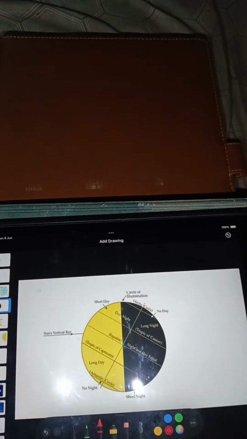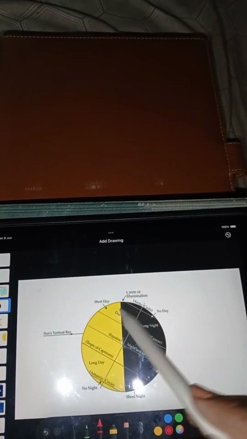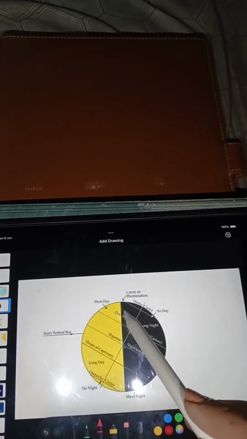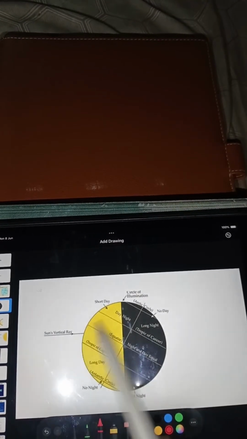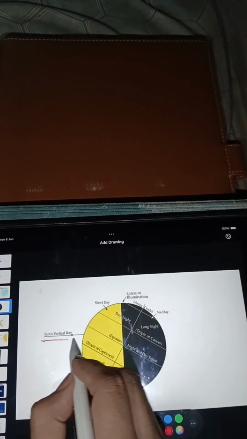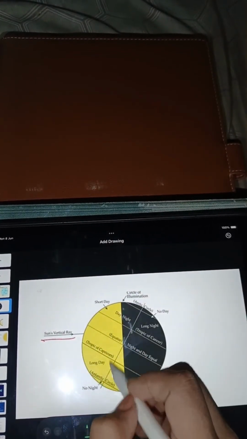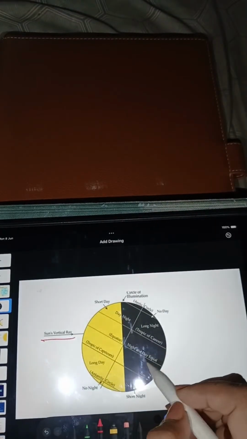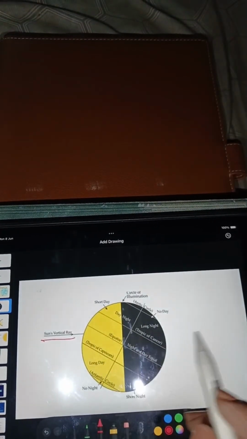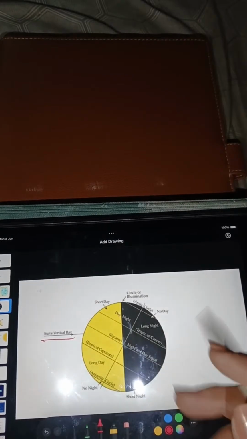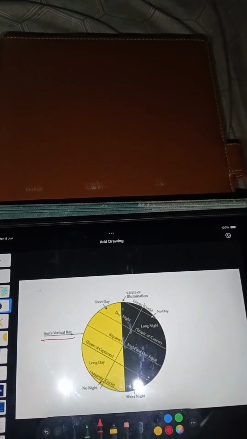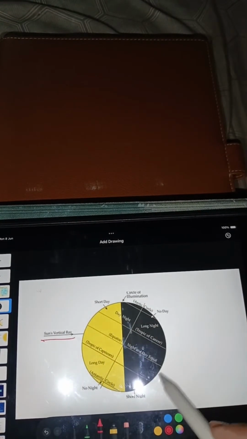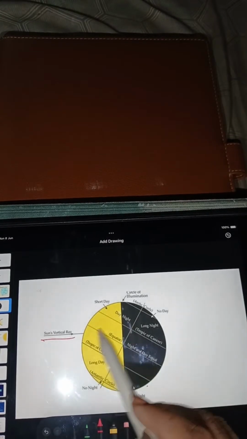Now here you can see, one portion is yellow in color, another portion is dark in color. The portion that is receiving vertical sun rays is day, that is yellow in color. As the earth's shape is round, it is an oblate spheroid, it's spherical in shape, so one side will always get light and the opposite side will get darkness. So this is the formation of day and night.